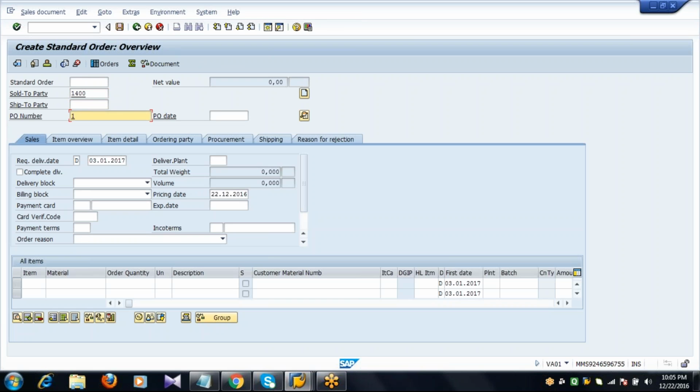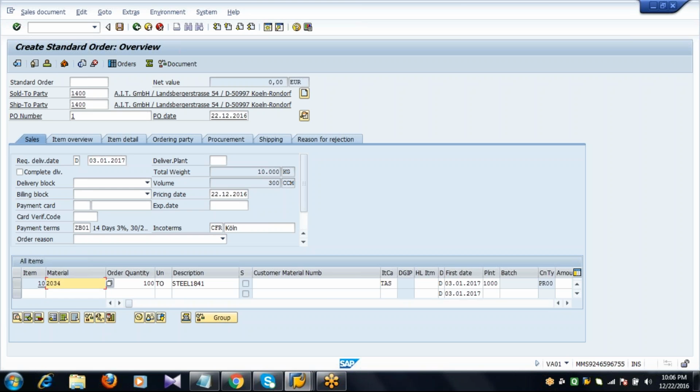Give any PO number and PO date. Below, enter the material and quantity. Press enter.